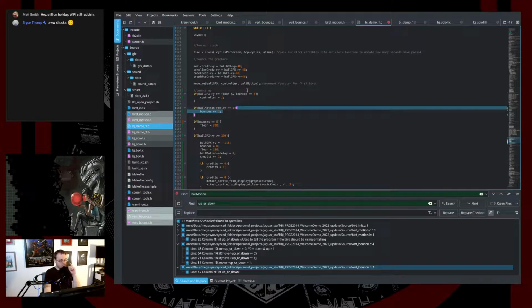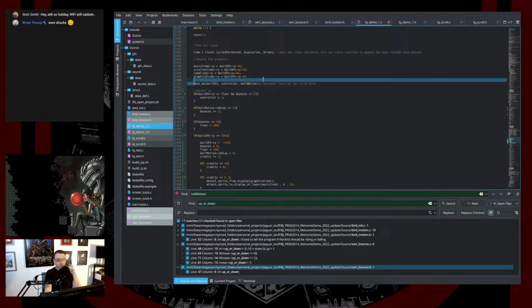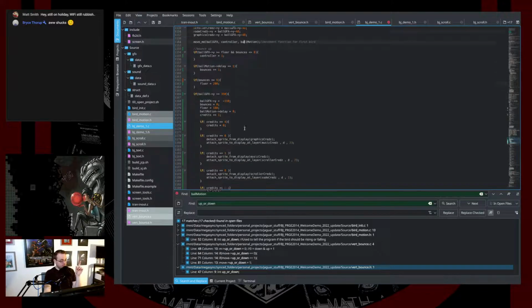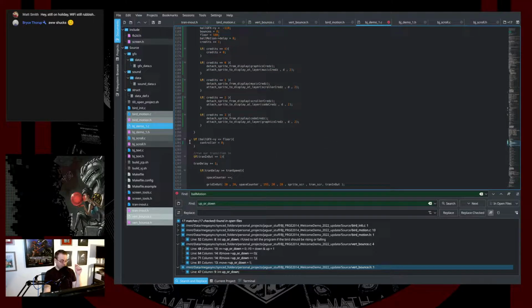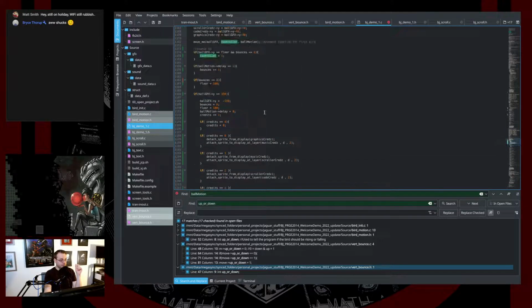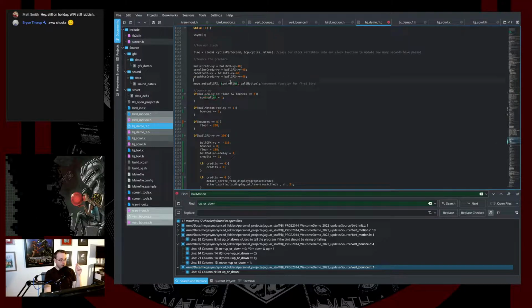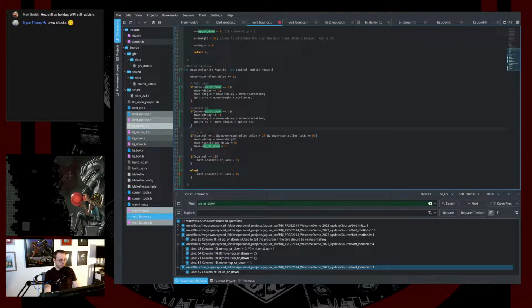Okay, so we set controller to 1, but before we actually move anything, before we come back to this function, we have to go through an entire frame before we get to that. And the reason why that's important is we actually set controller back to 0 right here. And so when it comes back to this, controller is actually 0. So we go to vert bounce here. So control is 0.